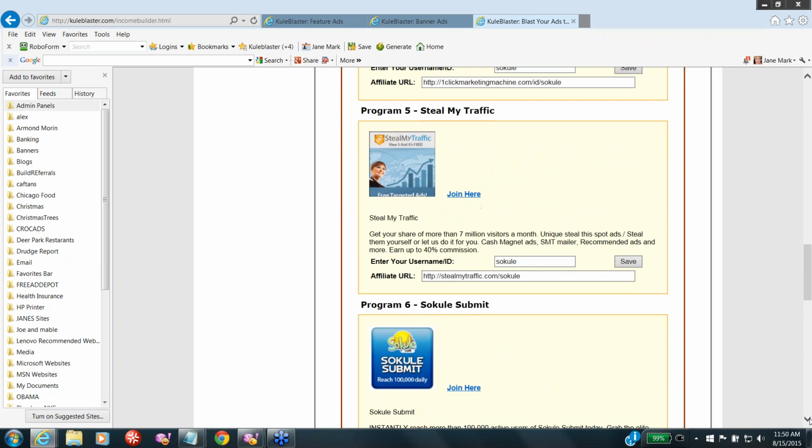So it really is beneficial to sign up to all of them. Many of you I know are already members. Be sure you put your own ID in and hit save. That's all you need to do. Then people who come to your KuleBlaster site and sign up under you will also sign up under you in any of these other sites.